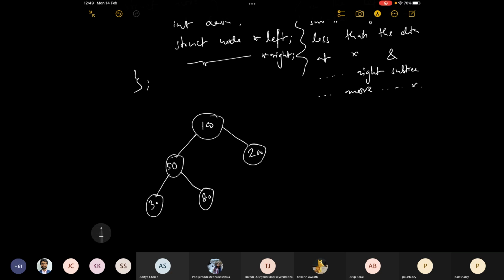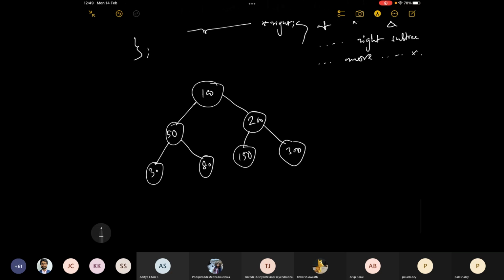So for example, here if you see that in every node, any data in its left subtree is less than the data at the node, and in the right subtree it is more than the value at the node. Is this sort of clear? The definition of binary search tree.